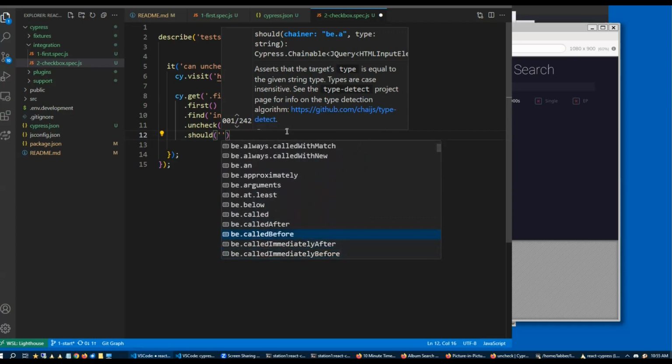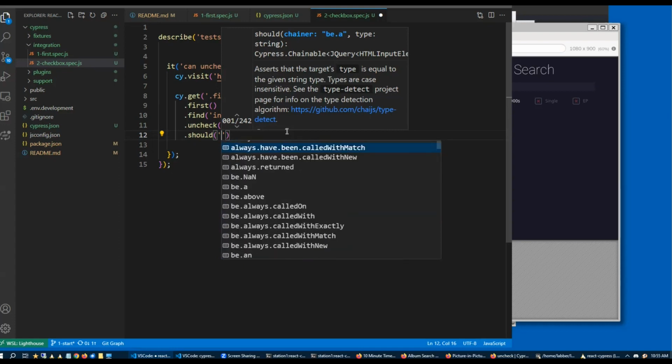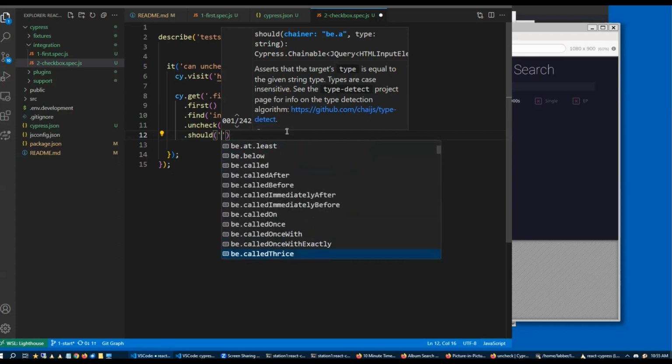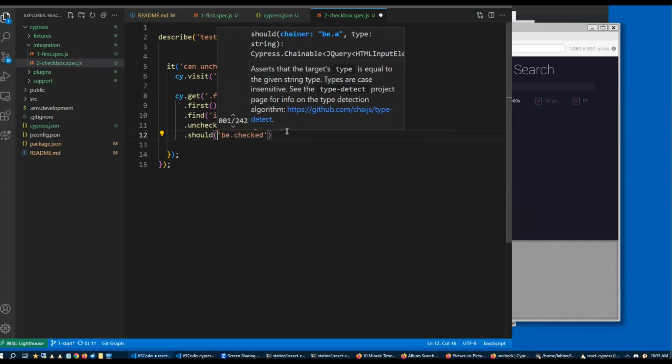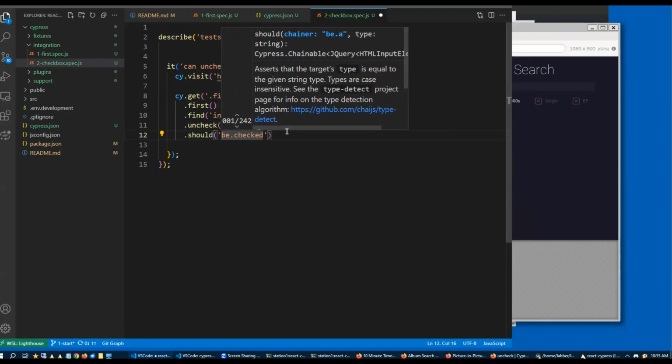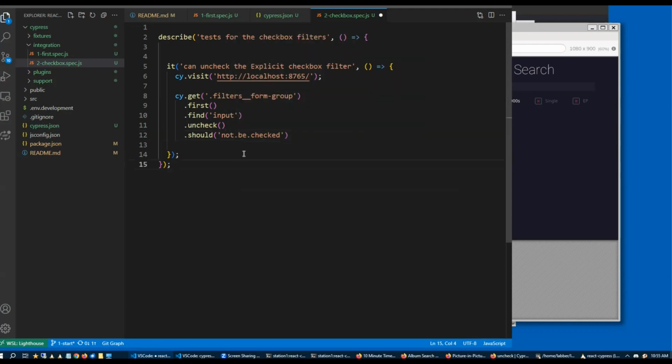Should be called, should be called once, should be, oh, should be checked. Well, I want should be unchecked. Is there a should be unchecked? Let's take a look. No, there isn't a should be unchecked, but there's a should be checked. I saw that word. There it is. Should be checked, but I want it should not be checked. So you can add in front of any should directive a dot not, or should not be checked. That's my assertion. Should not be checked.